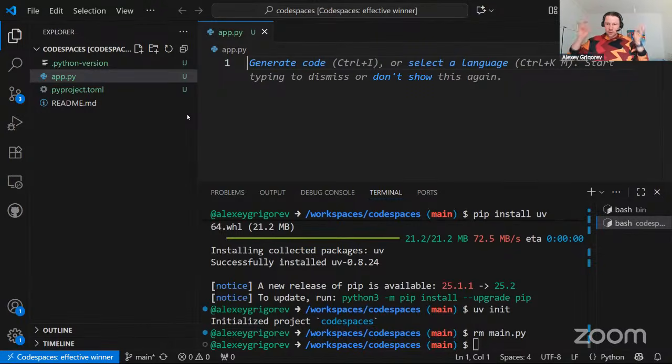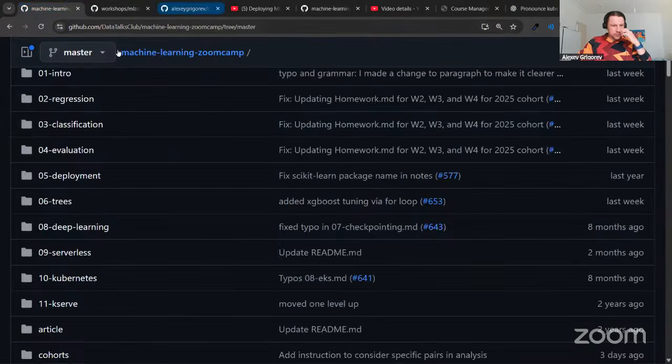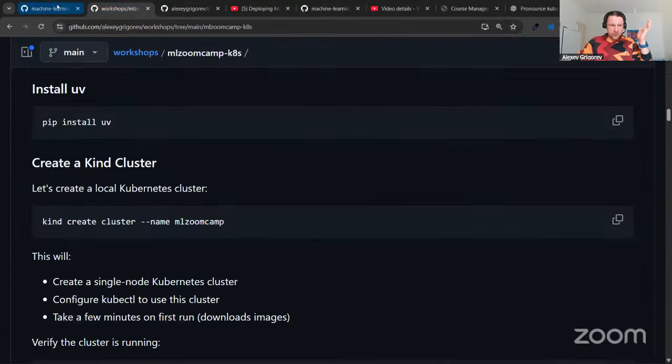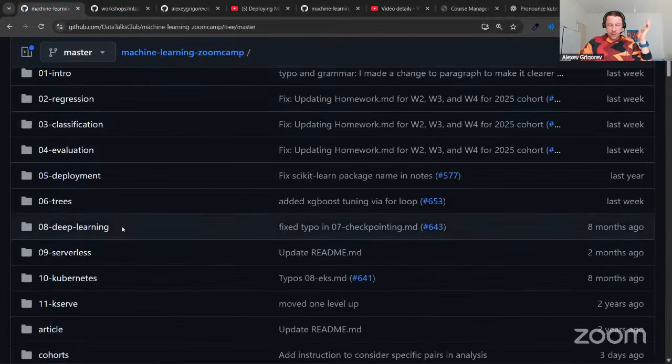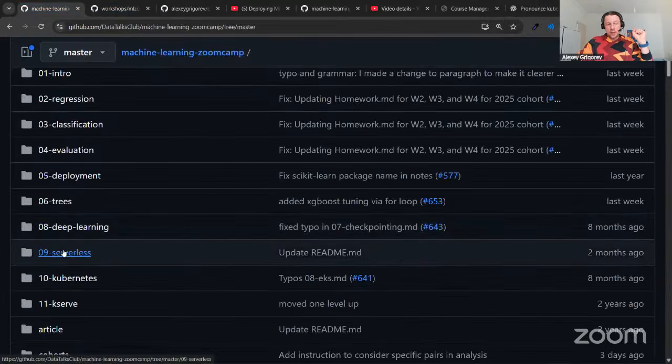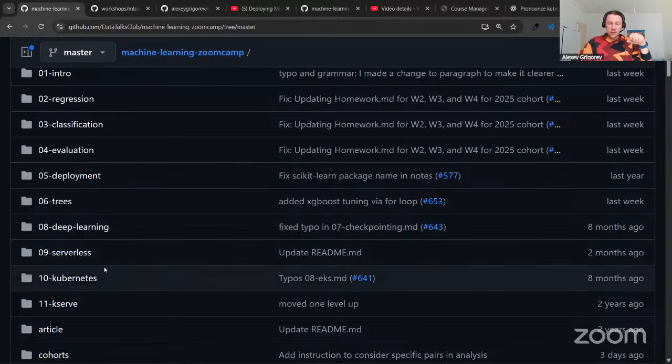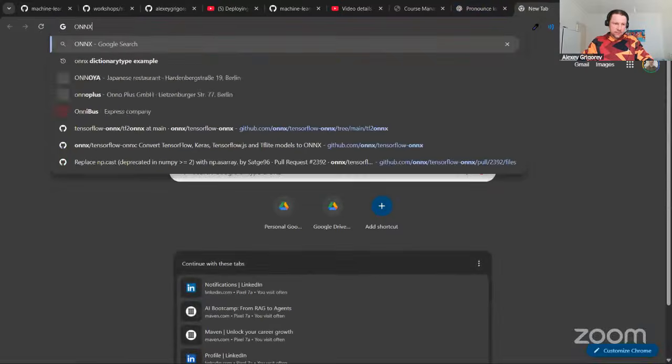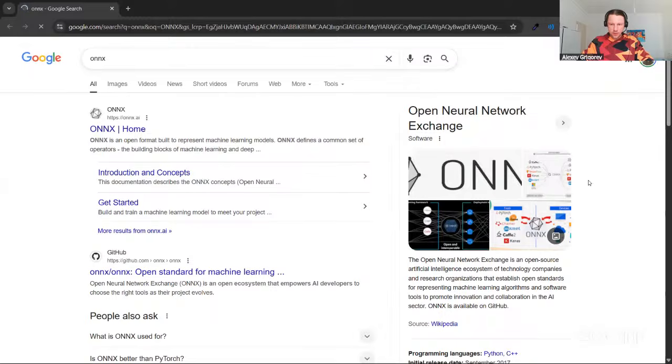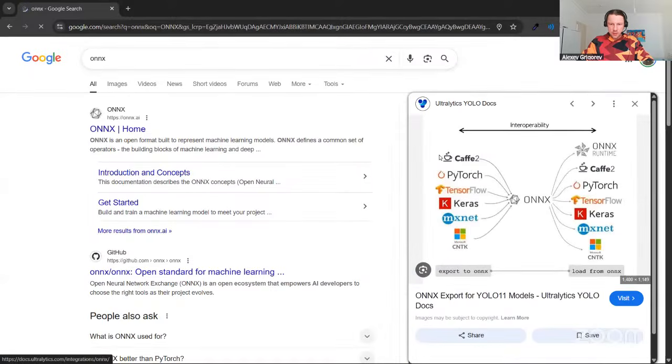But now we need to download the model. So we already processed the model. We created the model in module number 8. And then in module number 9, what we did with this model is we converted it to ONNX. ONNX is a very cool thing that allows you to use whatever framework you want.